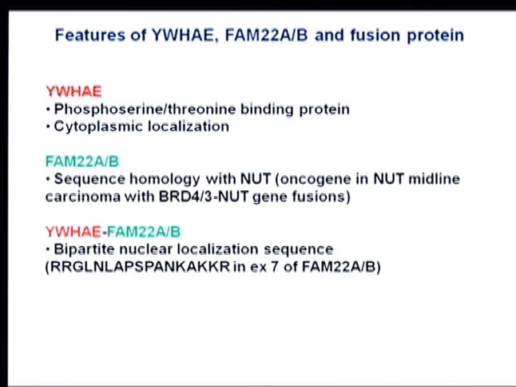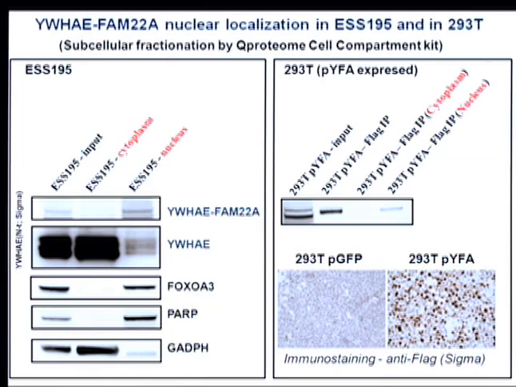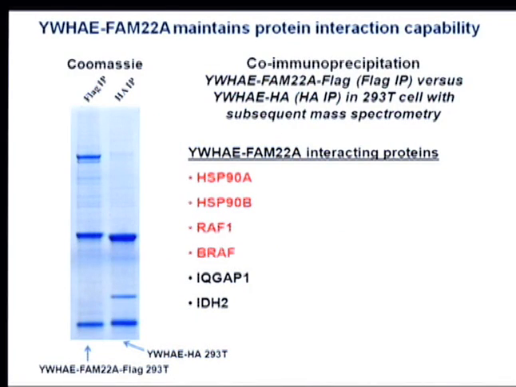Okay? The odd thing is YWHAE is in the cytoplasm. FAM22A, based on certain structural properties we predict, is in the nucleus. So what does that mean for the fusion oncoprotein? Okay? Well, we confirmed that the fusion oncoprotein here is YWHAE, and this is a cytoplasmic fraction. This is a nuclear fraction. It's almost all in the cytoplasm, whereas the YWHAE-FAM22A, that's our fusion oncoprotein. See the band there? It's in the nucleus, not in the cytoplasm, and immunohistochemistry also tells us it's in the nucleus. So there's no question that it's taking YWHAE functions and dragging them into the nucleus. We then asked, what were the interacting proteins?